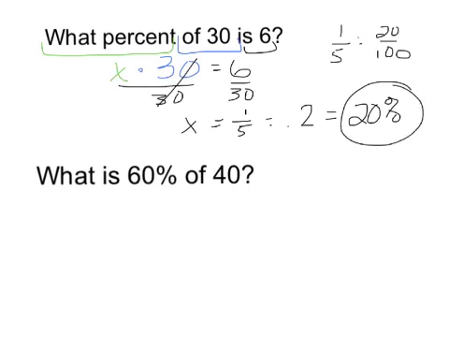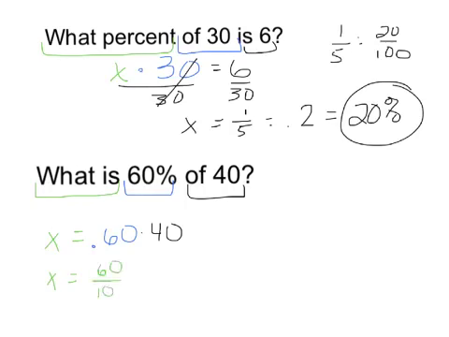And then what if it's given you the percent, but in this case it says what is, so equals some unknown number, equals 60%, which is going to be 0.6, of 40, means times 40. So this might be a situation where you might want to consider using a fraction. 60 over 100 times 40. Here the zeros cancel. This zero cancels with this zero. Basically it equals 24 in the end. So 24 is 60% of 40, which means it's a part of 40, so that makes sense.